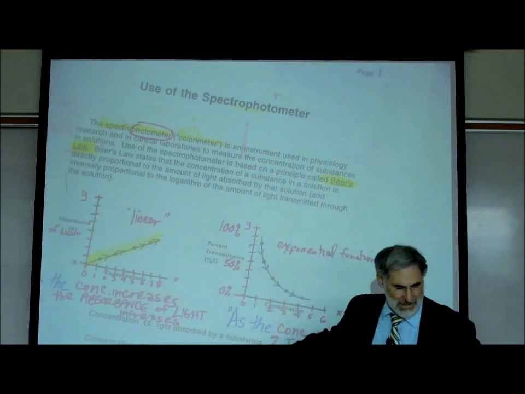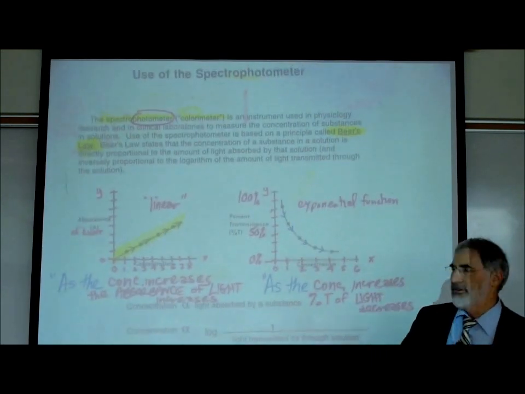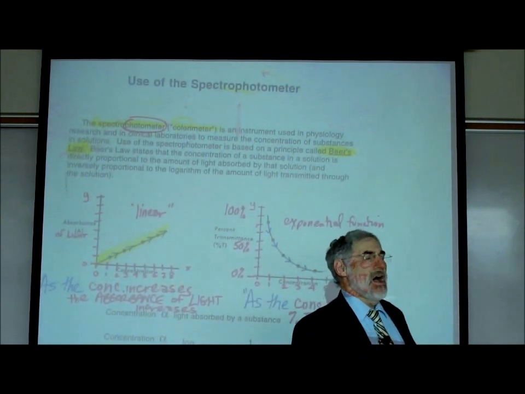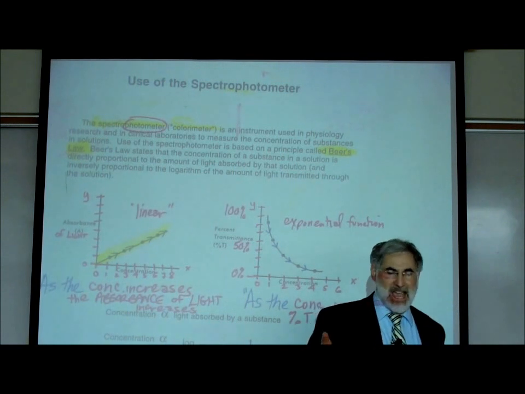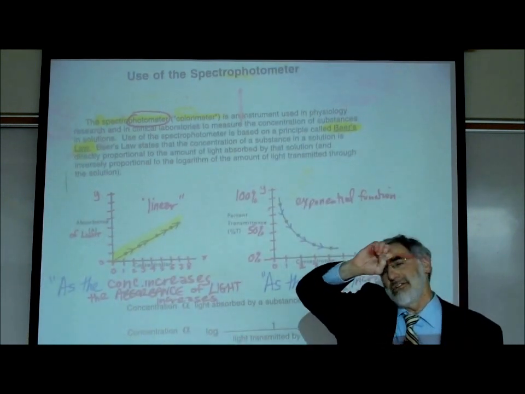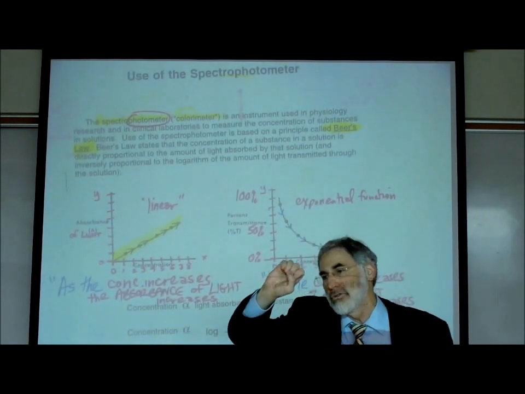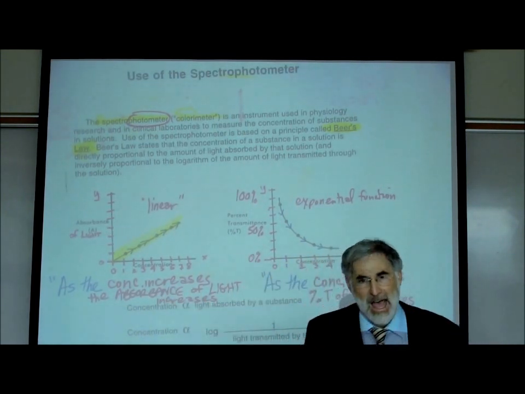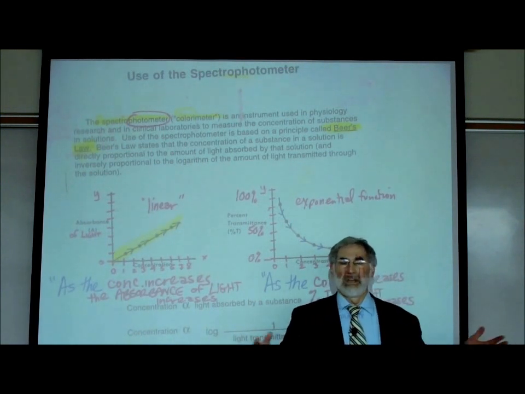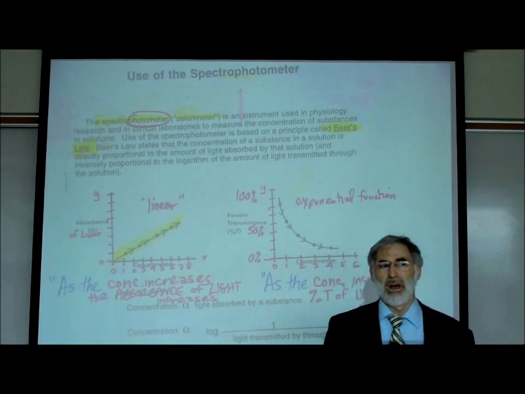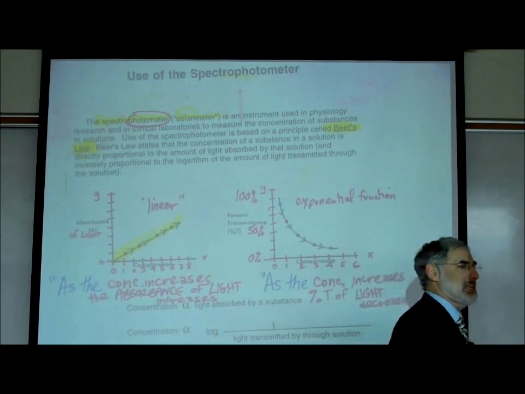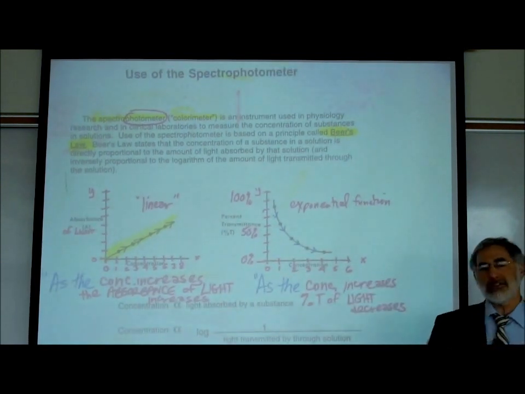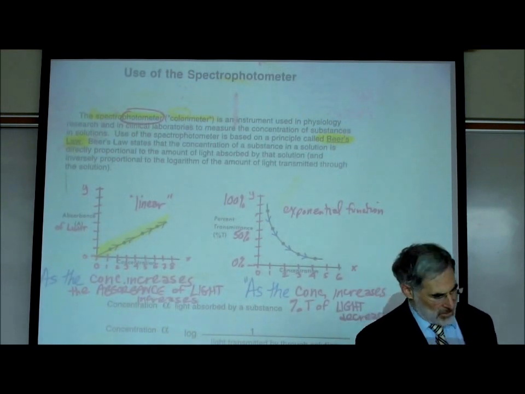You don't have to copy any of this because you're going to watch that half-hour video where I walk through the whole thing. I'm not going to do that today. All right. So the question is, when they send that sample of blood or urine to the clinical lab, how do they determine the concentration of sugar, cholesterol, protein, or electrolytes? And the answer is it's all based on this concept of using a spectrophotometer.